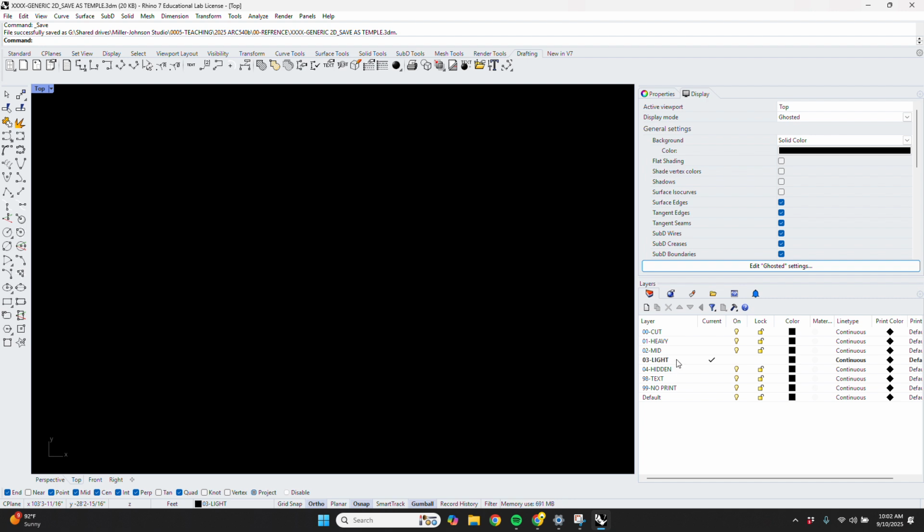Light is a pretty faint line, often for material or a pattern or texture layer. Hidden will be the only non-continuous line. I'll make that dashed. Text is self-explanatory. It's when I have text, at this level of a project, like early conceptual work, I really just have a text layer, and we'll put symbols or other things in that. But you could also have a key layer if that's helpful.